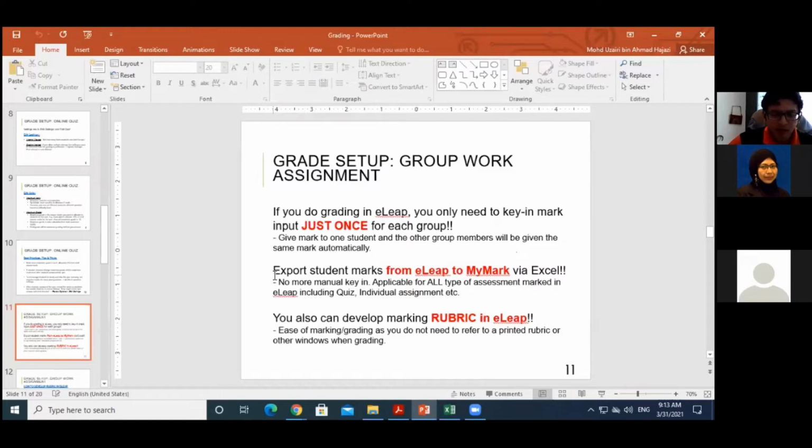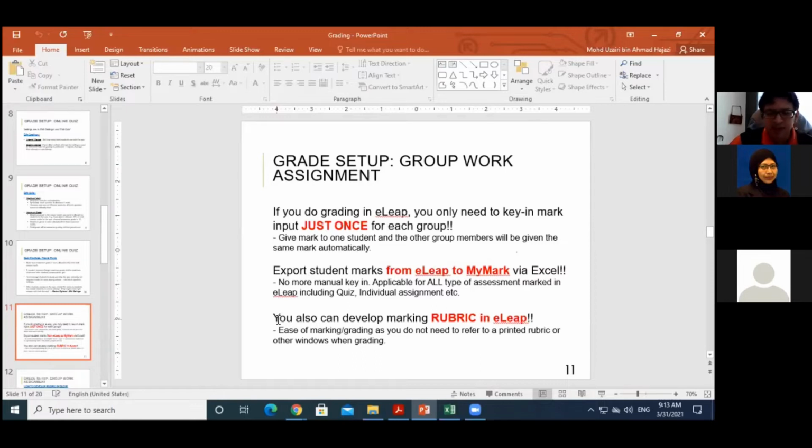And then, of course, you can export. Yang ini saya akan touch lepas ni. Yang ini not only for group work, but for any type of assignment that you mark in eLEAP. Okay, you can export. And then using eLEAP, okay, yang ini pun I just discovered this last semester, tapi saya tak ada masa untuk to make rubric in eLEAP yet.